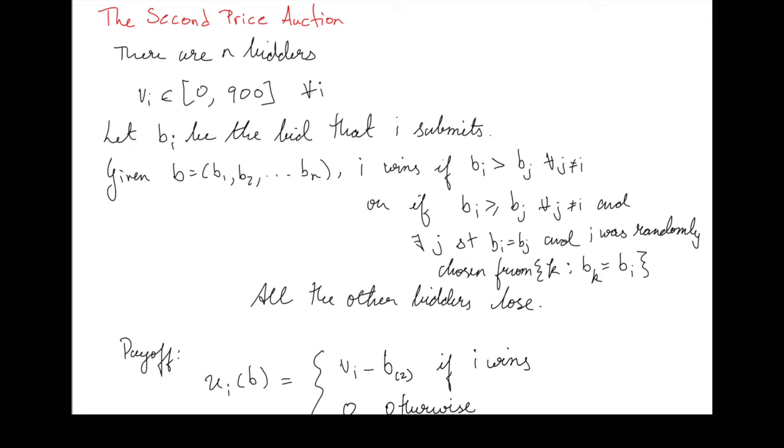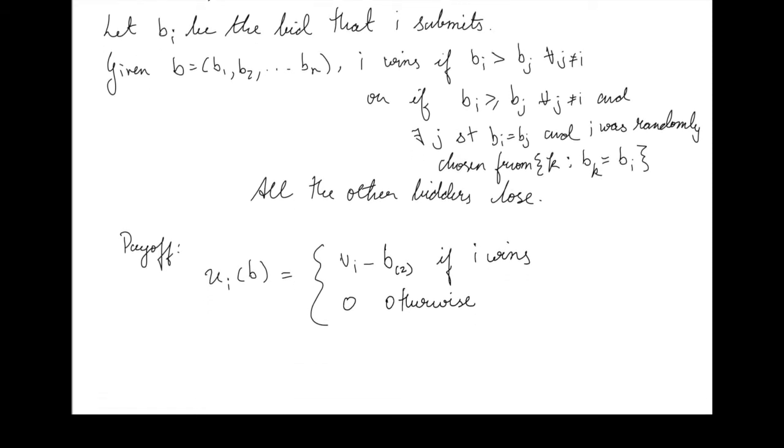That's one of the nice things about the second price auction, that we can prove the following result. No matter what the others bid, it's a weakly dominant strategy for you to submit a bid equal to your valuation. And because of that, no matter what the distribution of other people's bids or other people's valuations are, you're still at least as well off bidding your valuation as anything else. So if everybody bids their valuation, that's a Bayes-Nash equilibrium. Everybody's best responding, because you can't do better than bidding your valuation.